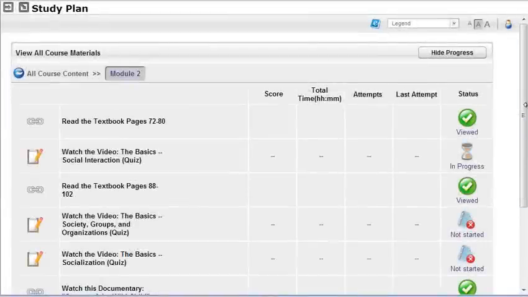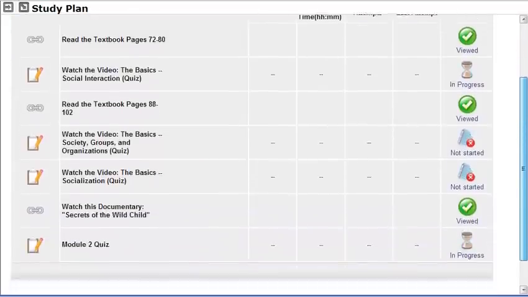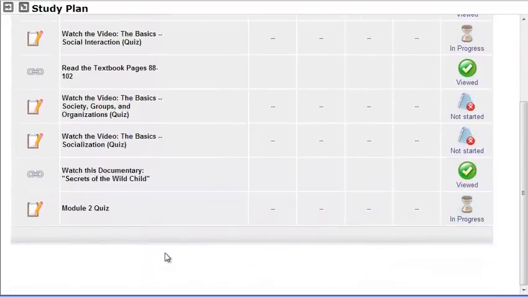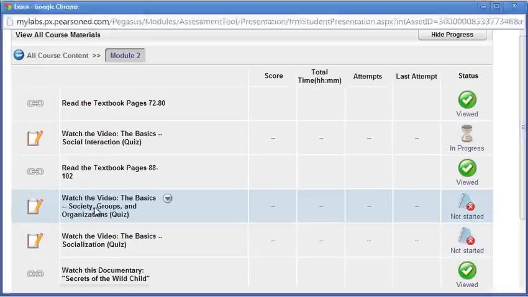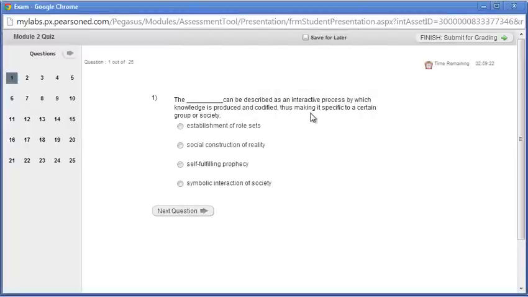The other kind of quiz that you'll take is a module quiz in modules 2, 4, 6, and 8. These will be based on certain chapters in the book, and they work very much like the other quiz. You'll click on it, and then you will get your quiz, and you can see there are 25 questions here, and you can take your quiz and go through each question and then submit for grading. On the module quizzes, you have 2 attempts. So if you don't like how you performed on the first quiz, you can take it again, and the highest score will be used for your grade.